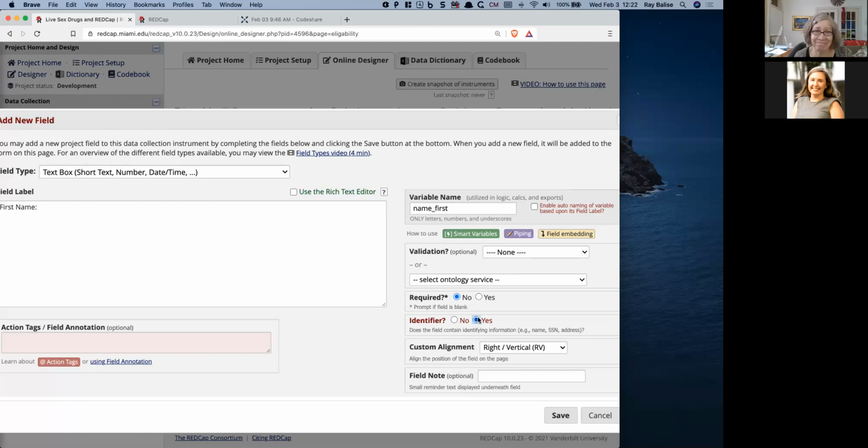With REDCap, if you are processing dates, you do not need to mark them as identifiers, so long as the person exporting out of REDCap is correctly assigned a role like statistician. If I'm logged into a REDCap project with a role of statistician, when I export, the dates are automatically jittered. So I comment about that in the video as well, that each person will have a different number of days added on to their dates.